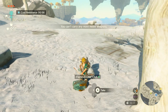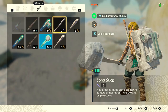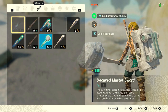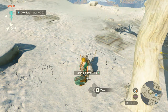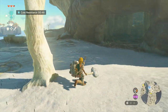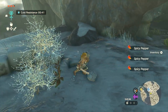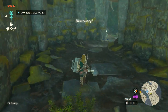Flame emitter club. Let's see what else we got weapon-wise here. What do I want to drop? I can drop the spear, I think. No. Okay, that's fine. Nope. Just grab that. Yep. Flame emitter stick. And now whack it real quick. I'm not using it. I'm using my rock hammer right now. I'm using the weapon I have until it breaks, and then I'm using a new weapon. Discovery.